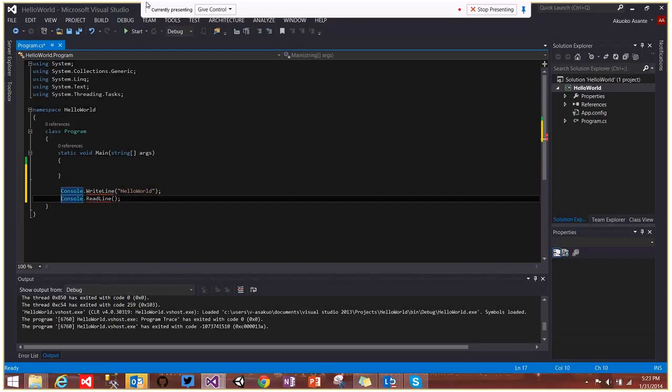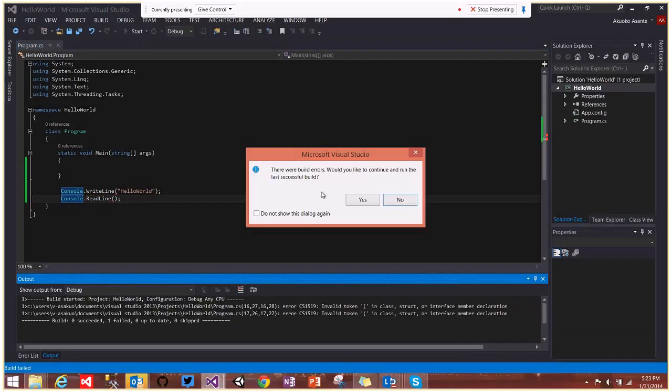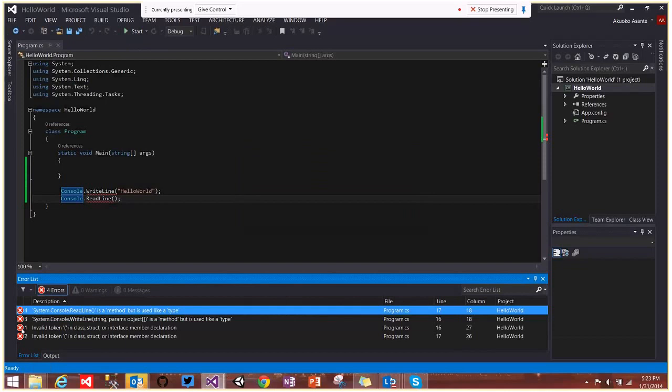I run them. I'll get a warning that there are build errors, and if I click No and I go to my error list, I have explanations as to why my code wasn't running.